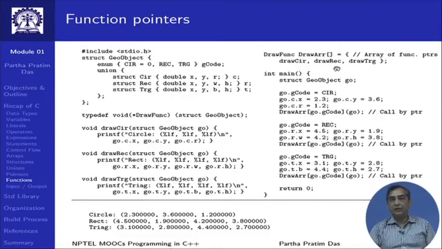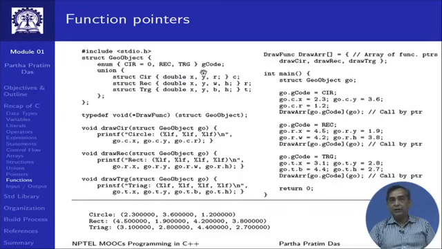So, these are just the function names, they are the function pointers, or in other words, these are the addresses where the respective functions start. So, this is an array draw ARR, an array of these function pointers. And what will we see? That the 0th entry in this is draw CIR, which is drawing the circle.